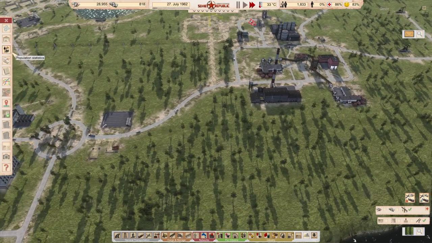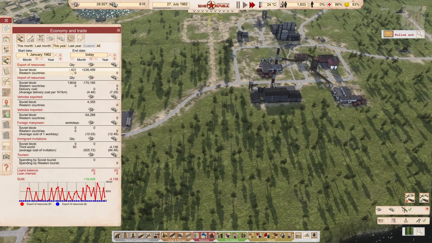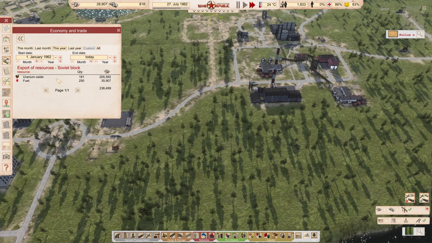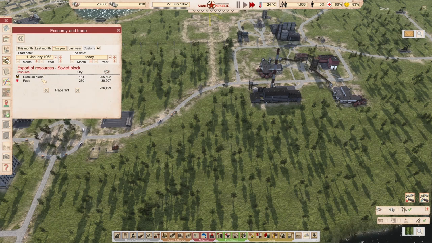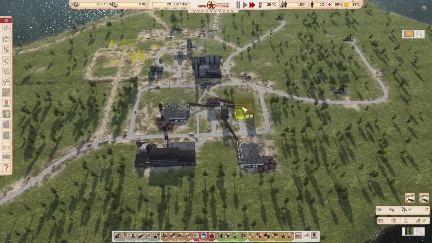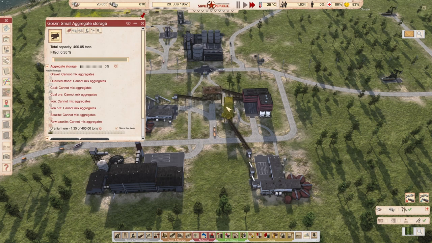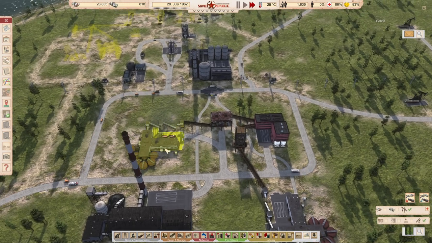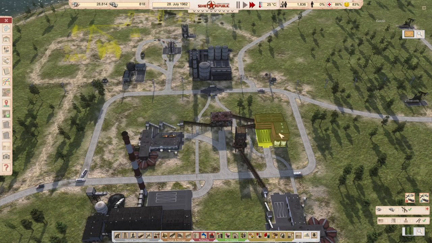So how much are we exporting? How much fuel for all or for this year? This year. Export of resource 236. And fuel's getting better and better. Uranium oxide 200,000 in half a year. This is getting more workers, but you're not keeping up. We still need more workers here.